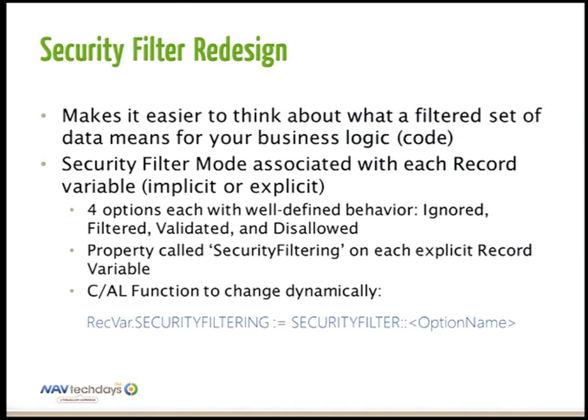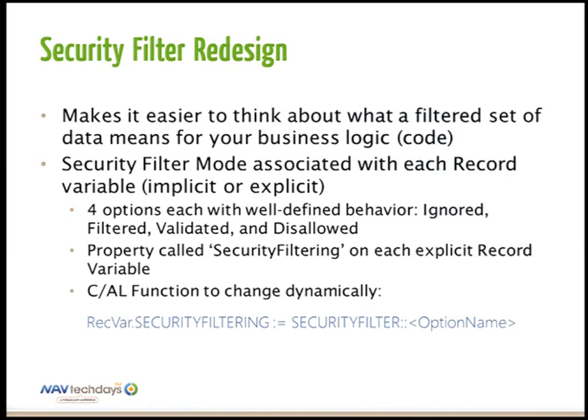So the goal is to enable you to think about how should my code behave if somebody puts a security filter on one of the tables that I'm currently using inside my code. To do that, we have enhanced the options for security filtering. Before you had what we call filtered and validated. Now we added two new modes called ignored and disallowed.